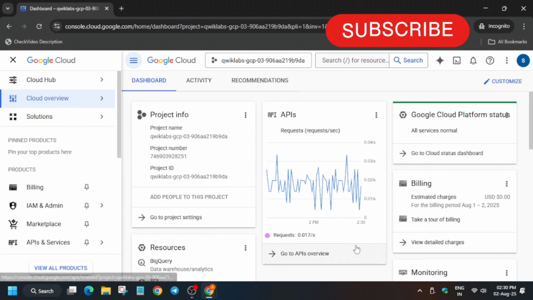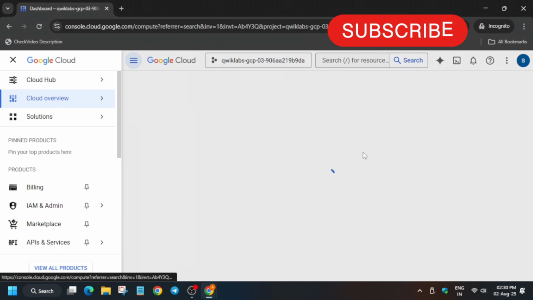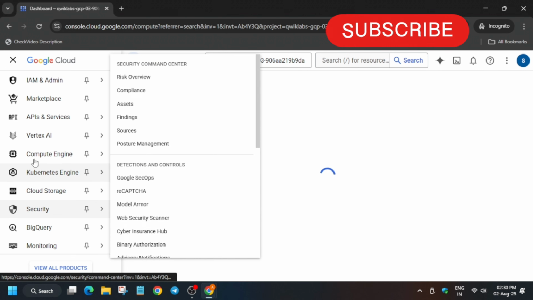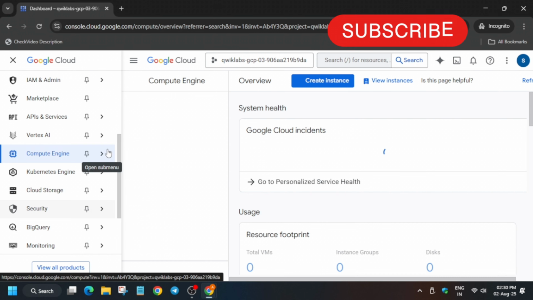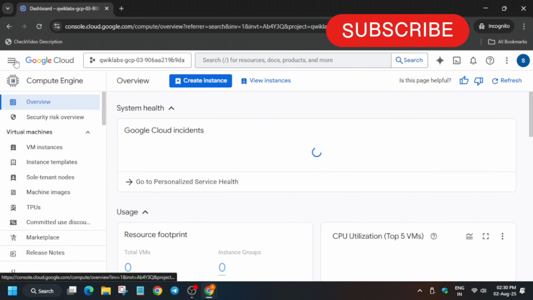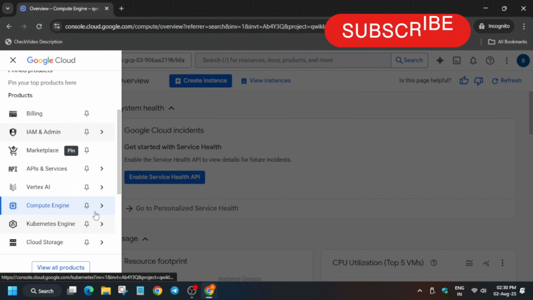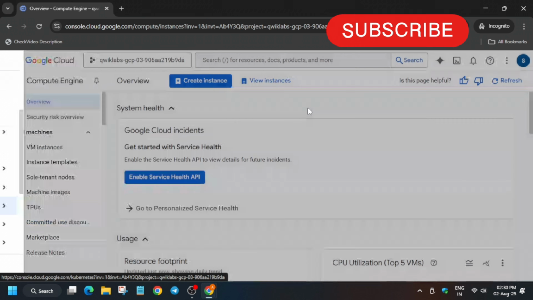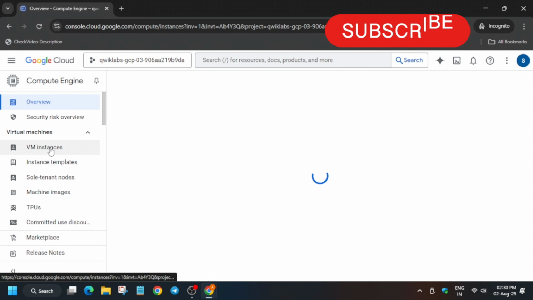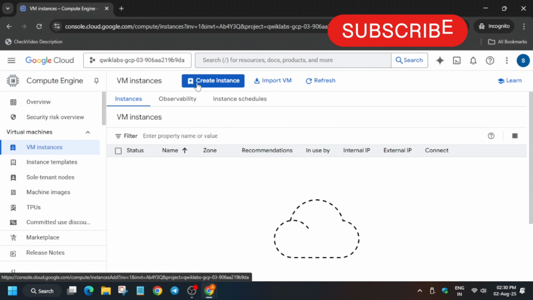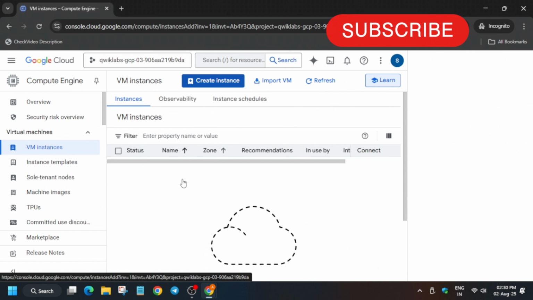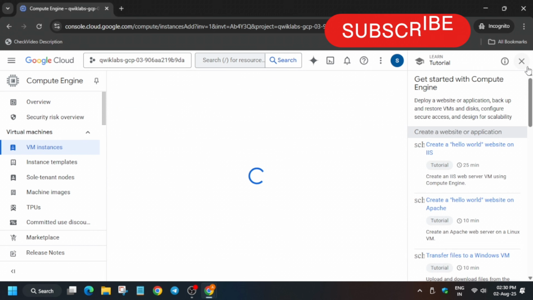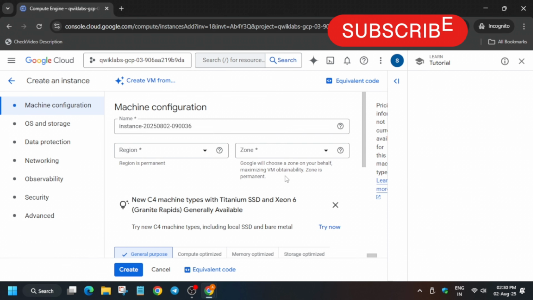this. Now from the navigation menu or from the search box, just type compute engine or just select it over here. Or if you are unable to see it, just go to the compute engine, and from here you can see the virtual machine. Let me show you first of all. From this navigation menu, compute engine and virtual machine, you can open it directly from here. Basically we have to create a VM box where we'll initiate the SSH session and do some special things which we'll explore later on in the lab.